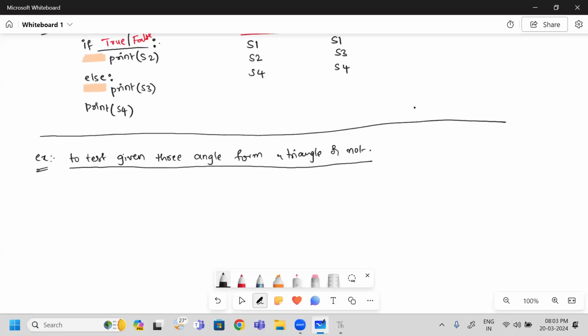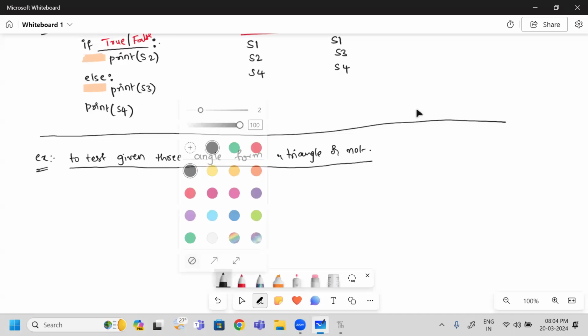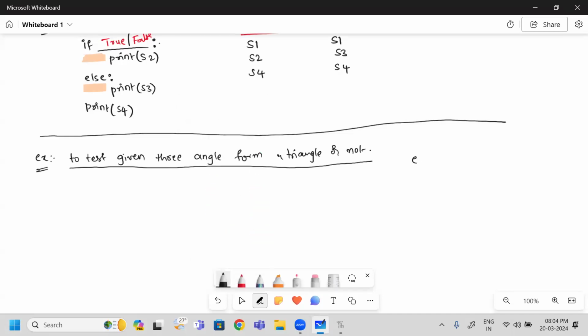If the sum is 180, these angles can form a triangle, and these angles must be positive. If the sum does not equal 180, then I simply print a message that a triangle is never formed. This is the expected output, and by seeing that, we have to implement the program.